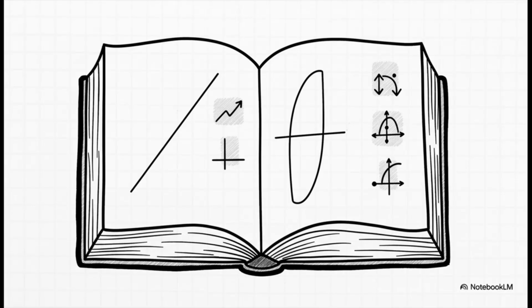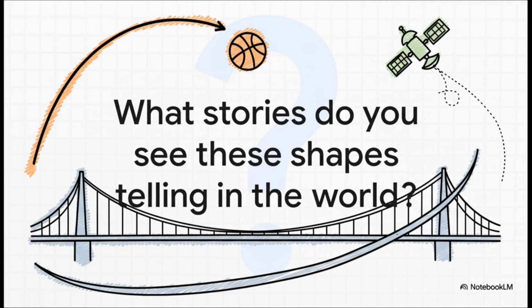So what? Well, what this means is that you've just learned the basics of a whole new language, a visual language. You now have the power to not just look at a shape, but to actually describe it, to control it, whether it's a dead straight line or a graceful curve. So I'm going to leave you with a final thought. Now that you can speak this language, what are you going to see? When you look around, what stories are these shapes telling you now? Maybe it's the curve of a thrown football or the perfect arch of a bridge. They're all out there speaking this language. Now you can understand them. Thanks for diving in with me.